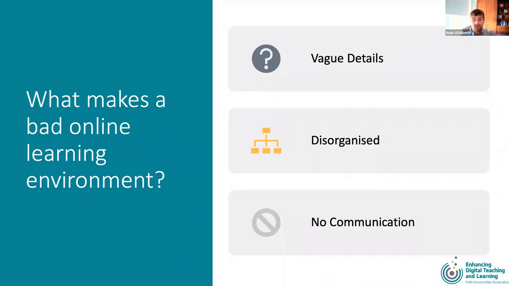Communication, which I touched on earlier, is another one of the areas which is very hard to get right in the online learning sphere, and probably quite understandably, because communicating online through Zoom like we're doing now was a novelty for so long before this was forced into the limelight.